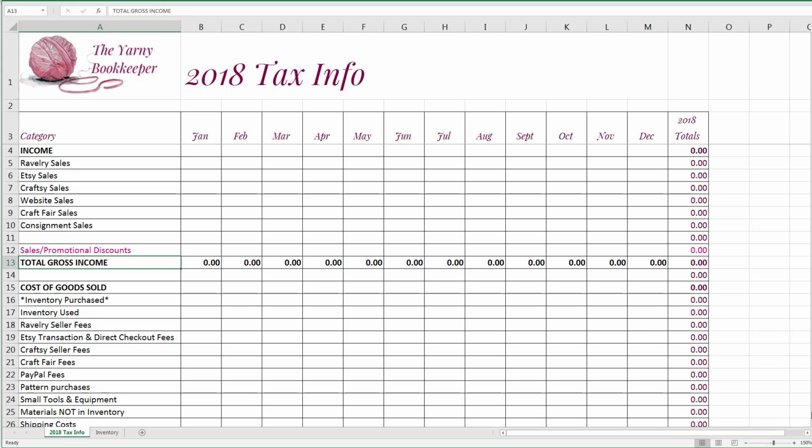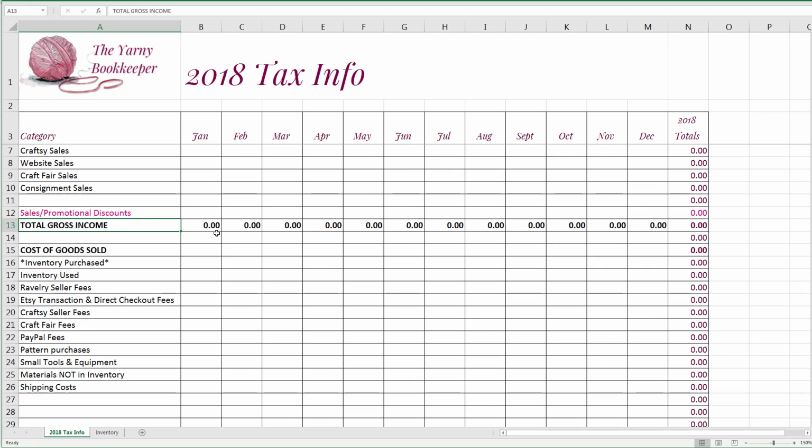Okay. Now you can scroll down this spreadsheet, and this header along the top will stay right here, so you can stay on track. In cost of goods sold, you'll notice I put in an inventory purchased line. Now, as you're going through your receipts, you can tell by the receipt and what's on it how much was inventory that you purchased. This is just for your own information at this point. Okay, so just put those amounts in.